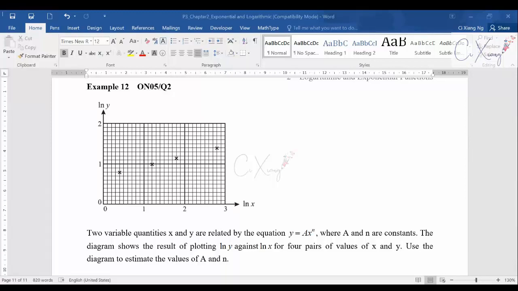Right, so in the last two videos, we learned how to convert a curve into a straight line equation by using the ln function, right? Okay, and the very first video about the power law is how you compare it with y equals mx plus c, and from there how you estimate the value that you need from the original equation.